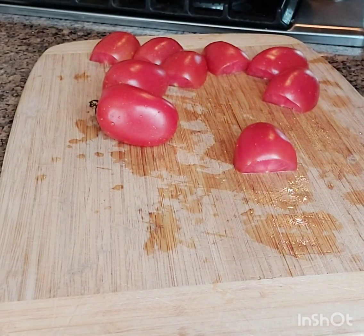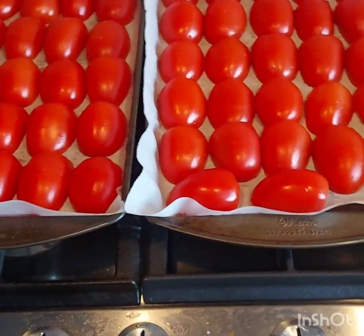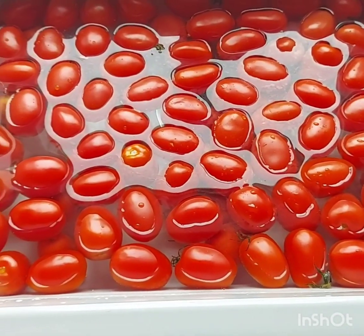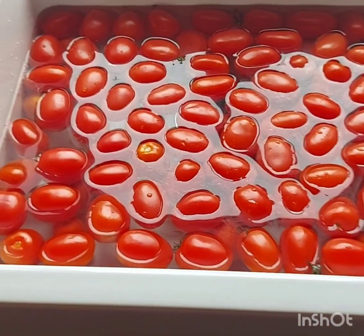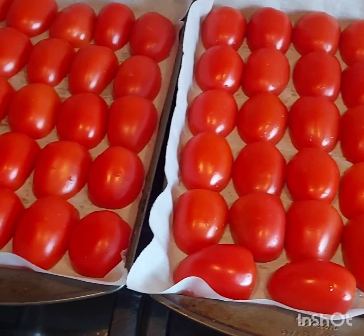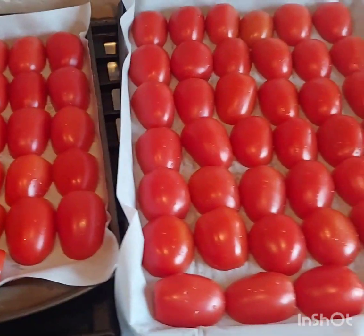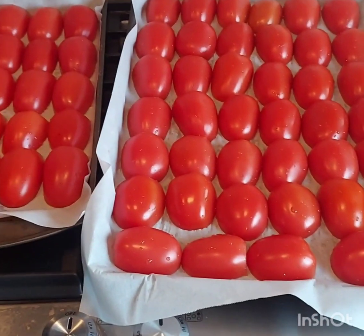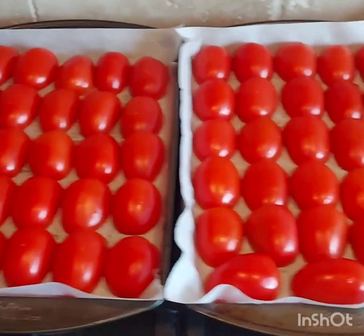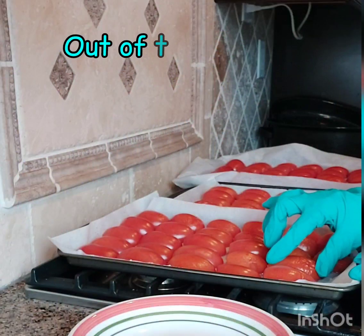They're ready to go in the oven — it's about 46 tomatoes here. I still have a sink full, so I'm probably going to do canned tomatoes too. It's always good to have on your shelf. With salsa, you can use it for anything — I even cook it on top of chicken. Sometimes if I have some left in the fridge and want to get rid of stuff, I'll just put it in soup. You can do anything with food — just do it with love, because with love it's more flavorful.